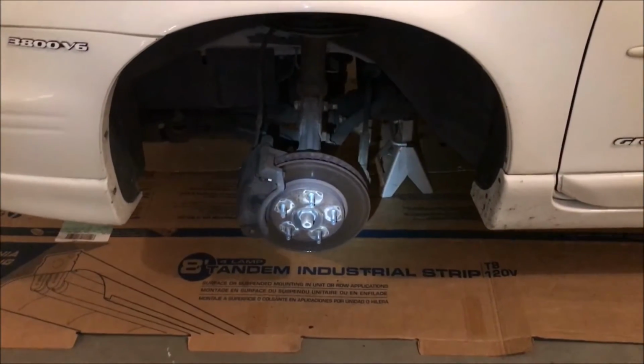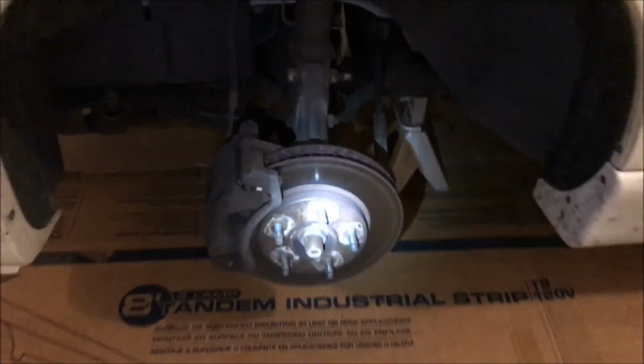I think I might go ahead on possibly the driver's side here and take the assembly off, the brake bracket off that has all of the brake components on it, and just get it up out of the way. I need to get some large zip ties, and I'm going to zip tie it to the strut because I don't want it to hang and damage the brake line. I want to make sure I don't crimp, pinch, or do anything to damage that at all, because I kind of need that. I'll show you a quick shot of what everything looks like, and then I'm going to do a little more tonight. Sorry that it's kind of dark out, but it is later in the evening.